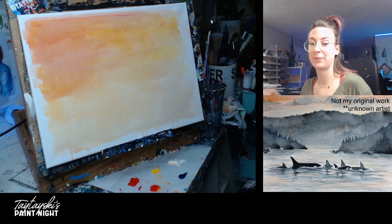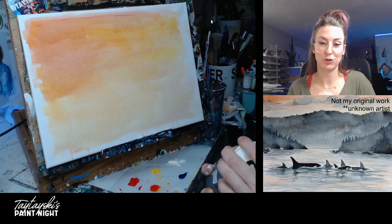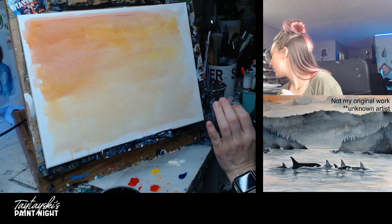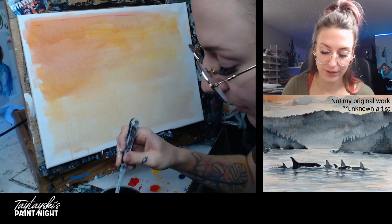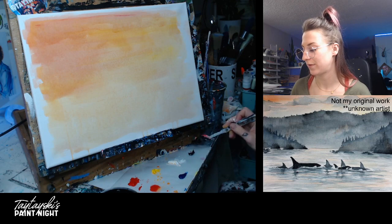We are using blue and black. And like I said, don't worry about the black, don't take out too much of it. It is very powerful and it'll take over any color you put in there. That's probably too much, but that's fine.